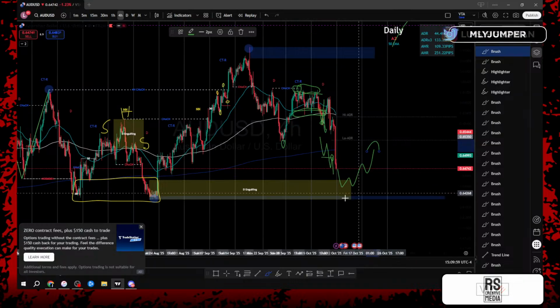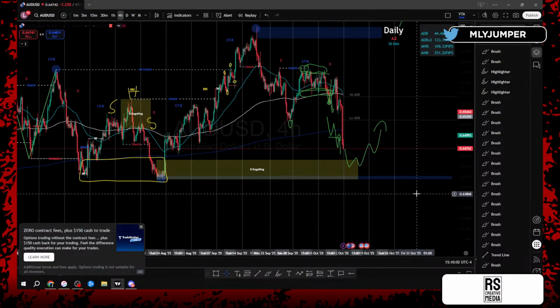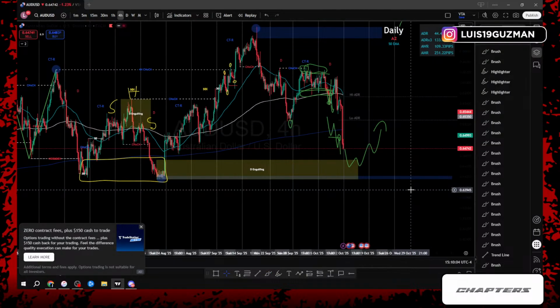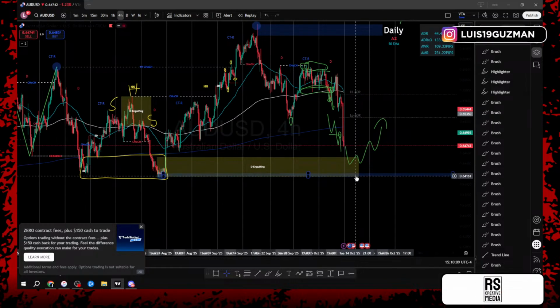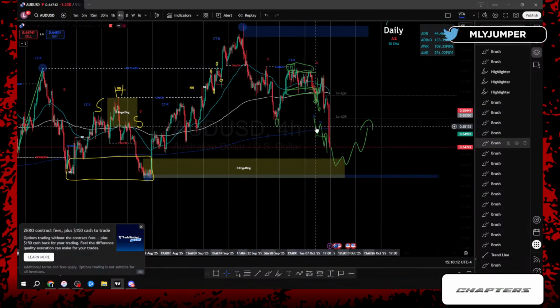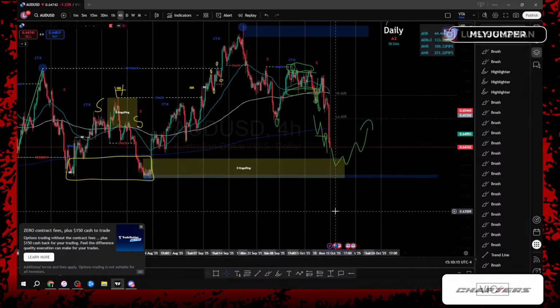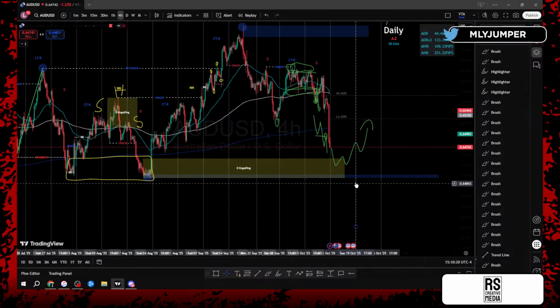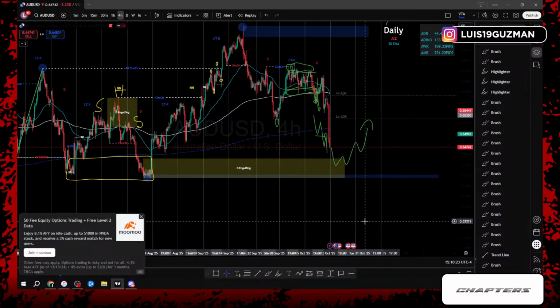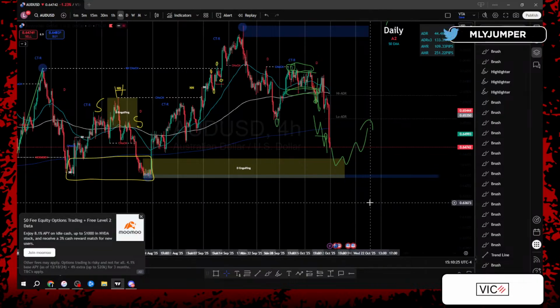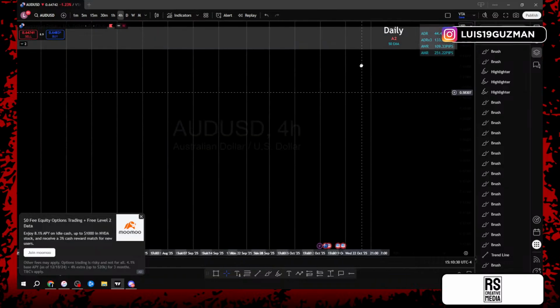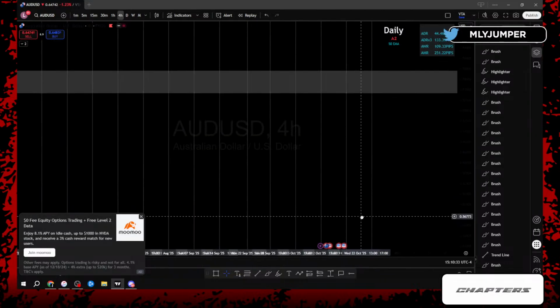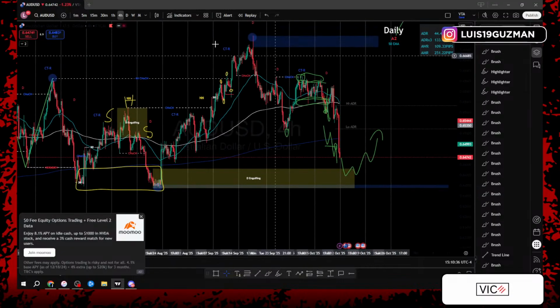It could happen. Now, again, what I'm looking for is to continue to look for the shorts going back down to the bottom from the lower high back down into the lower low. On the 4-hour time frame, I need to see the change of character, meaning I need to see price give us a lower low, and then I need to see price give us the break of structure, meaning I want to see the lower low, lower high, and then another lower low, the break of structure. That's when I'm going to start looking to take these trades from this point all the way back down into our peak lows down here, right? So we still have a little bit to go.